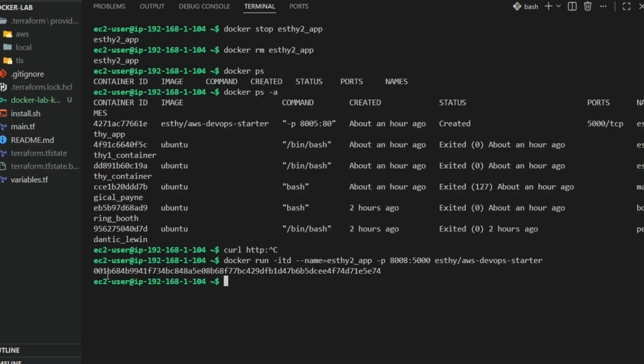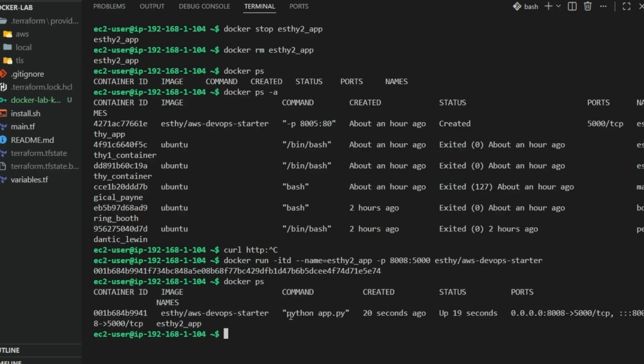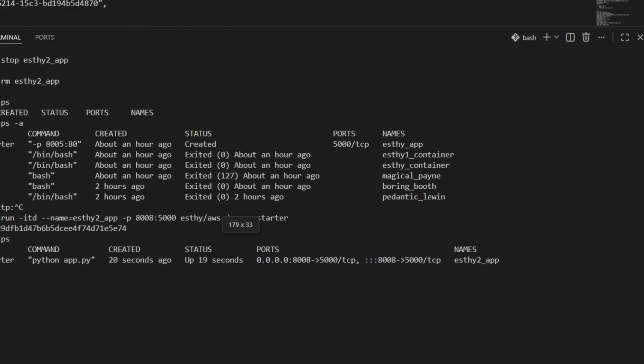So we have it here, shows that it's created. So let's see if our image is being run in our container. So we're gonna say docker ps. It is literally running. I want to extend this command so I can see where it's being mapped. So remember, this is it, and it's been mapped to this path.